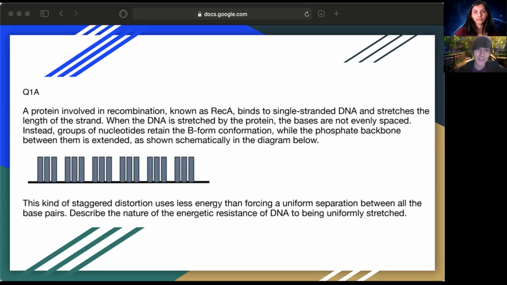Yes. So if you were to pull the strand apart and it seems to be retaining its B conformation, it reduces the amount of base stacking that is present. And with those two pieces of information, you really can answer the question. Do you guys have any questions with regards to how to work through this question? Okay, I will move on then.